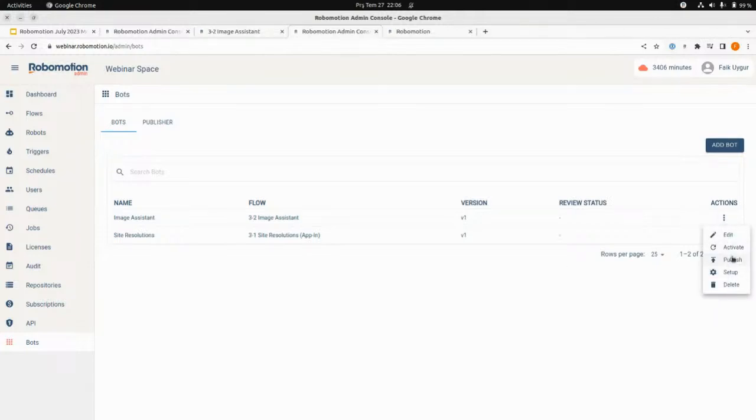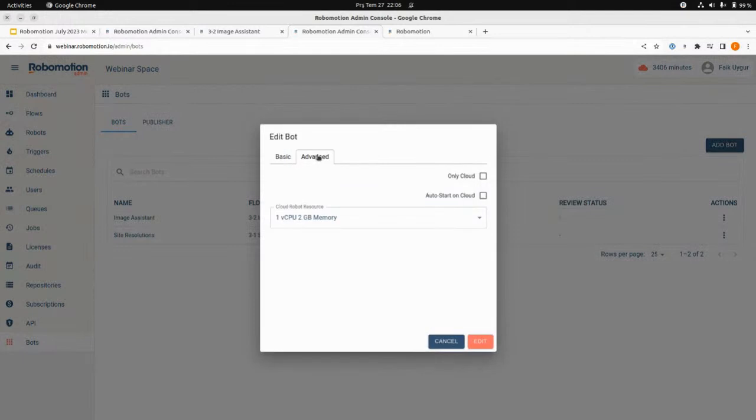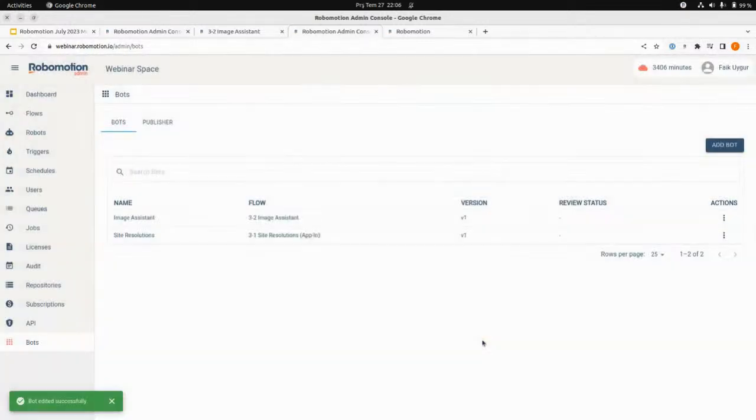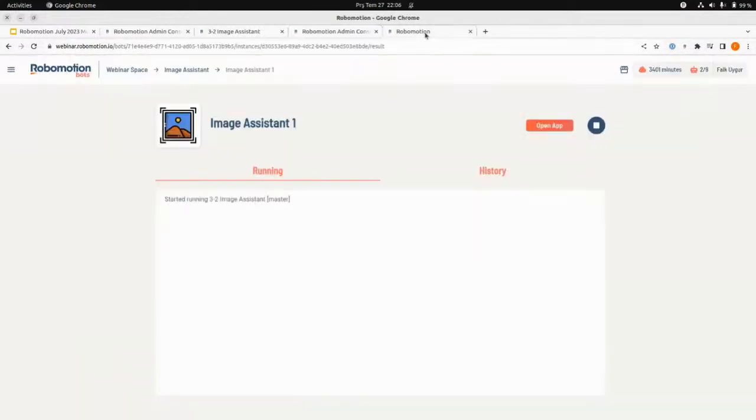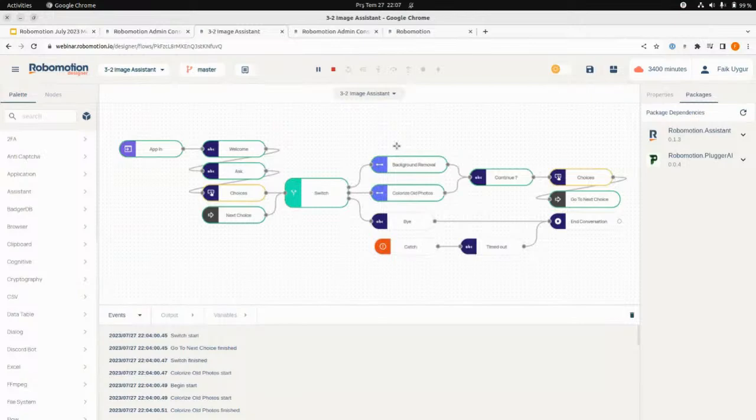So with this edit in advanced here, you have the auto start on cloud option. Click here and edit. Now, this is actually the job of the flow designer, the RPA developer here.